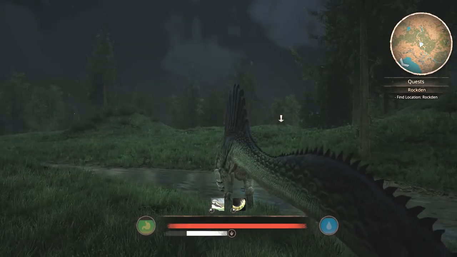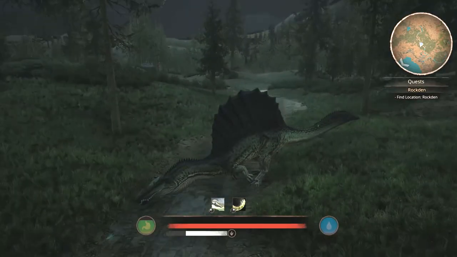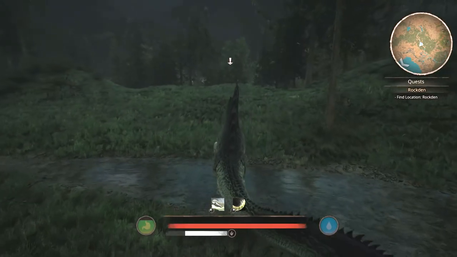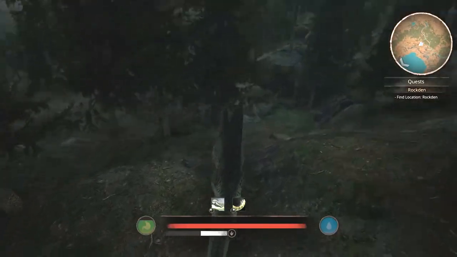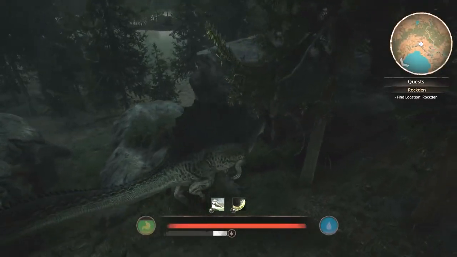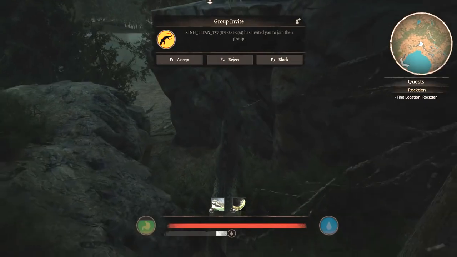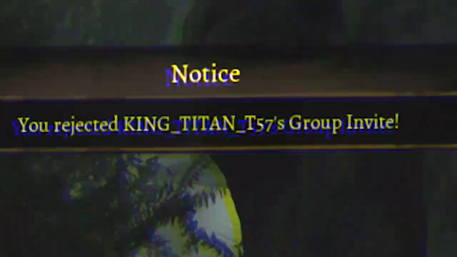I don't like how Rock Den seems to be over a... Whoa, God, it's Mothra! Hey! Oh, all right, that was a smooth animation transition, wasn't it? Brook Meadow's boring. I want to go somewhere else. Can you break legs in this? Please tell me you can't break legs. Yes! You have mail. I want to be boat. You rejected King Titan. Heck yeah, I did.